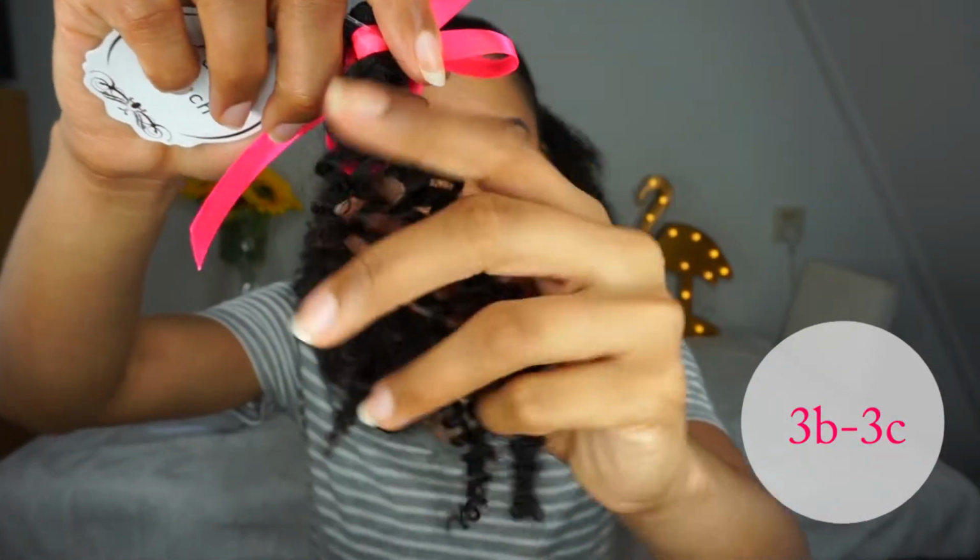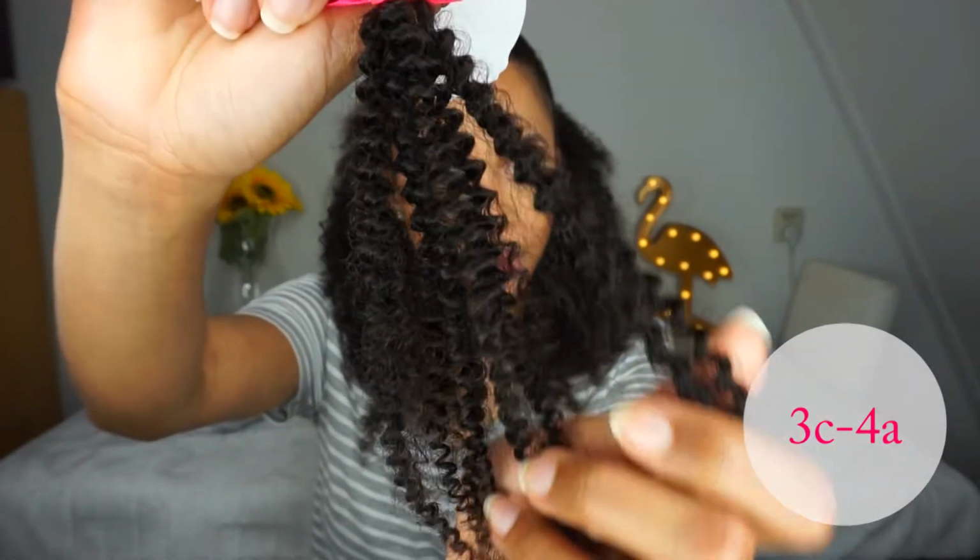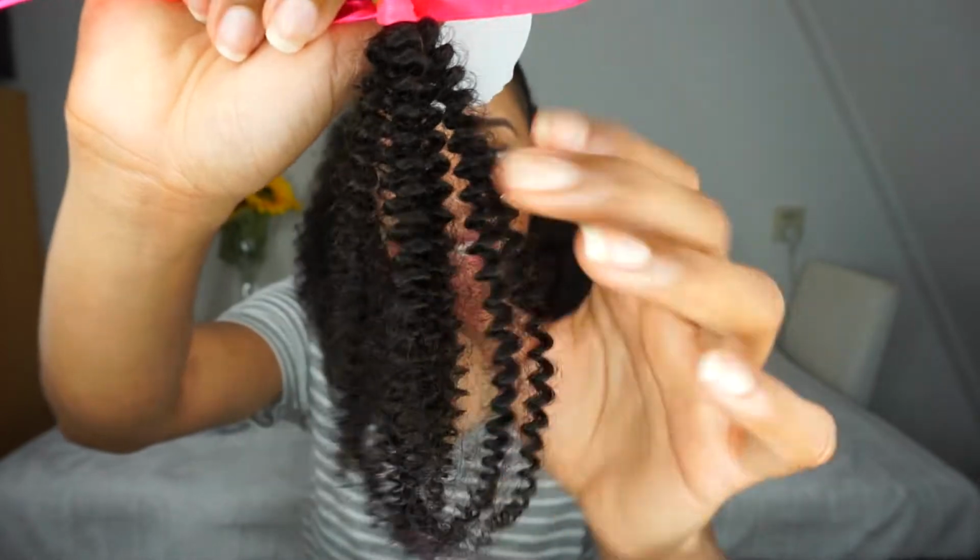Before we move forward, I do want to show you guys a few things, because thankfully Hergivenhair has sent me a few samples of the 3 different curl textures that they have. Starting with the first one, they have the curly hair texture, which is the one that is most similar to the 3B 3C hair type, which is this one right here. And this is actually the one that I have in right now. The second one is the coily hair type, which is more similar to the 3C 4A hair type, which is this one. It was also the first curly clip-in extension that I bought. I still have these somewhere in the box, but I'll be talking more about that later.